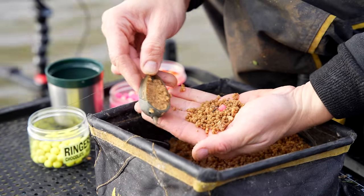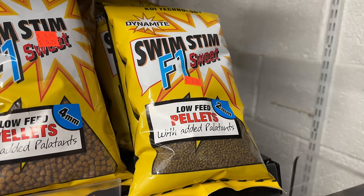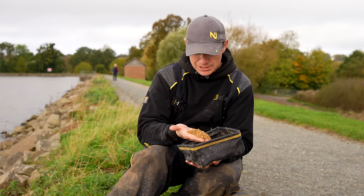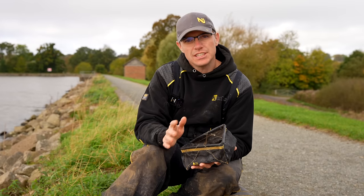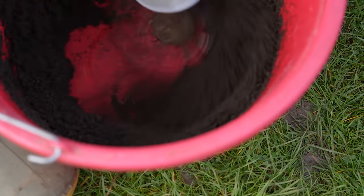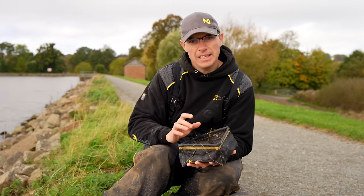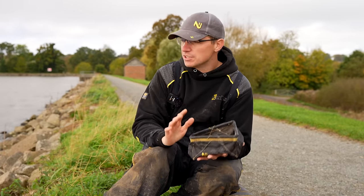When it comes to choosing two mil pellets, when you go into a tackle shop there are all different kinds — sticky pellets, flavoured pellets, coloured pellets. But to keep things simple, look for two mil carp pellets. They're the bread and butter of what these fish see and they're good. You can add flavourings or colour if you want to. Ground bait is fantastic but for me it's better in the summer months when fish are more aggressive, actively feeding and you're looking to cloud up the water. When you're leaving it out there for a long time, pellets are the better, safer option. No matter where you go, you can grab a bag of pellets and you'll catch fish.